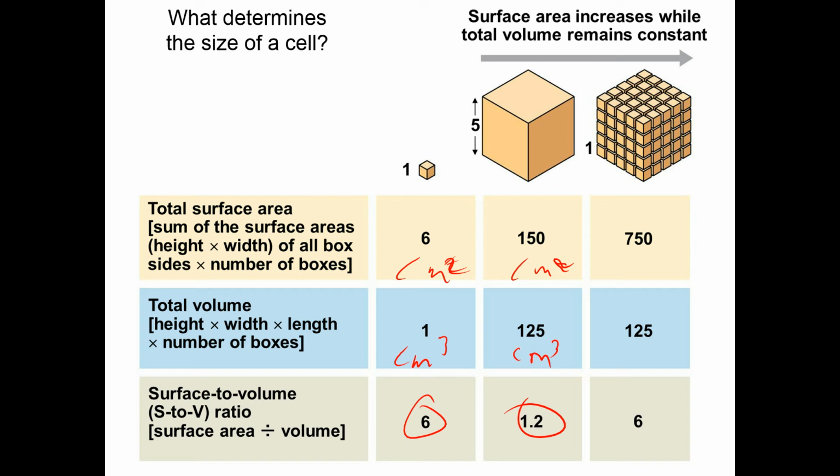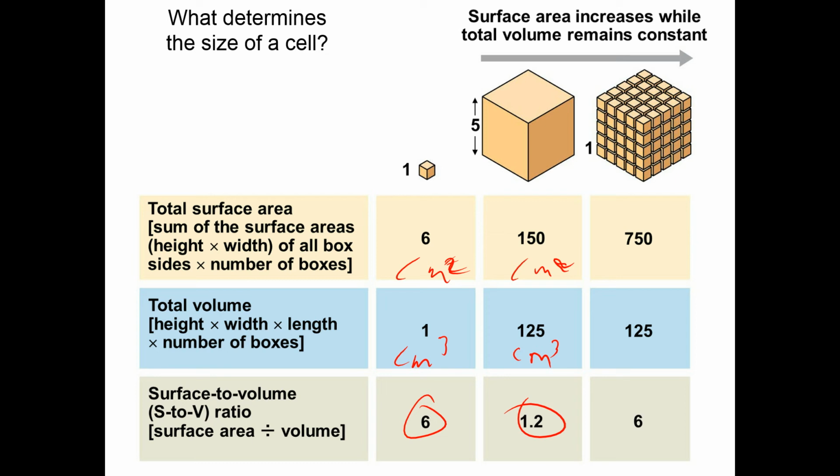Well, how is that possible? Why is that the case? Why does a larger cube have a smaller surface area to volume ratio? Well, here's the thing. Think about it. You're increasing the volume of the cell. The surface area is also increasing. But which one's increasing more relative to the other? Your volume is increasing more relative to your surface area. So that's a limiting factor.